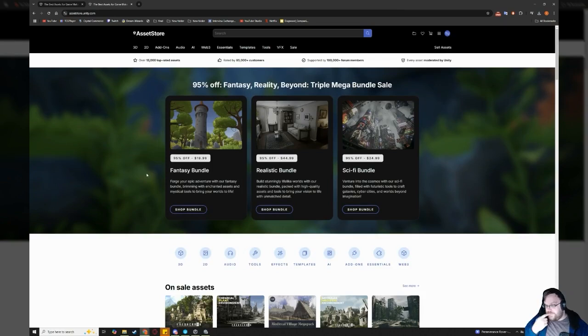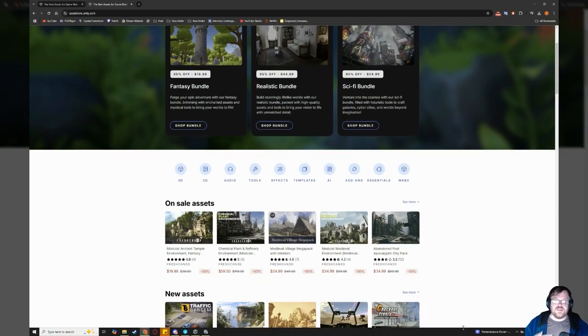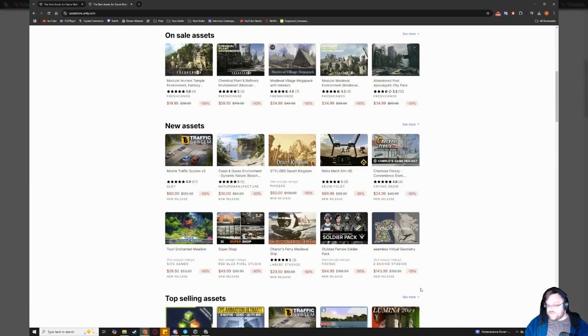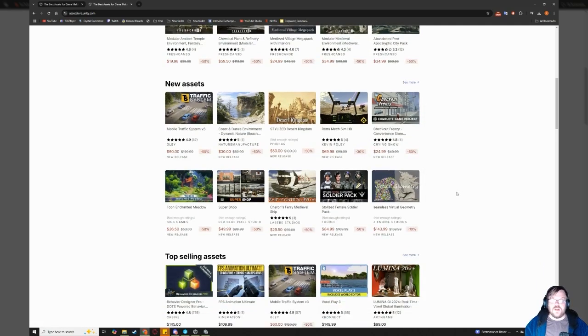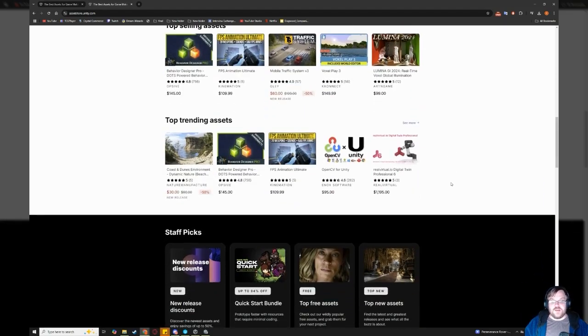Unity and Unreal, and to a lesser extent other game engines as well, have asset stores that allow you to buy or sell different 3D models, 2D models, sprite sheets, different systems and stuff, all directly from them into your engine. These marketplaces are very good if you're trying to find things.